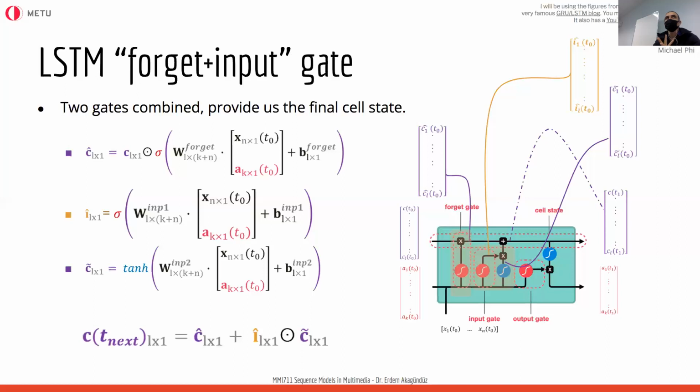So at this point, you know many new things. For example, why the design has sigmoids? Because sigmoid is bounded between 0 and 1. It provides us the fuzzy logic gating capability. And plus we have this tanh and so on, so that we just create the new cell states.